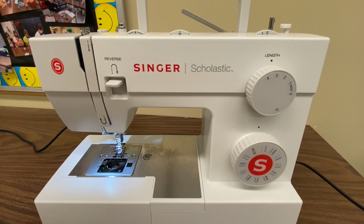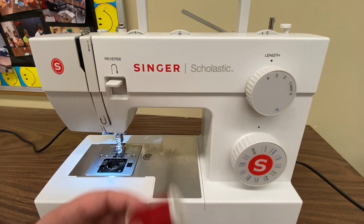All right, we're going to go over how to thread the machine. If you're not really comfortable doing this, you can grab me and I'll give you a hand with it. Every machine threads a little bit differently. Mine does not thread like this at home, but this one isn't too bad once you get the hang of it. So to thread your machine, you need a spool of thread.